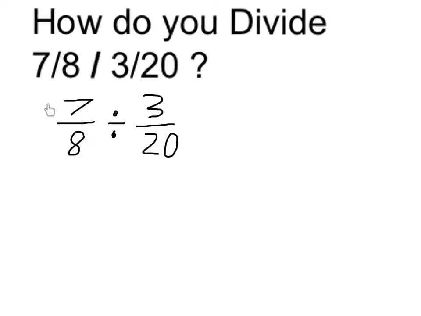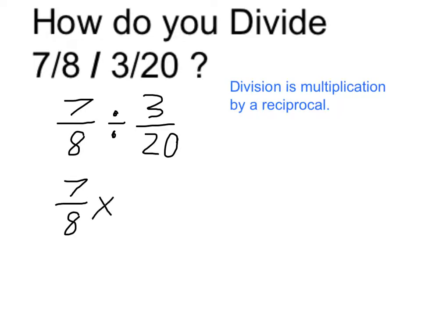So let's keep that in mind when we find our solution and we're looking for a number in that range. Remember from a standard algorithm, division is multiplication by the reciprocal. So we can rewrite this as 7 8ths times the reciprocal of 3 20ths, which is going to be 20 over 3.